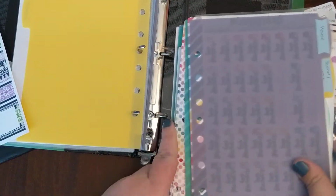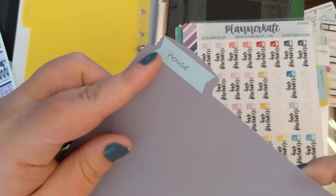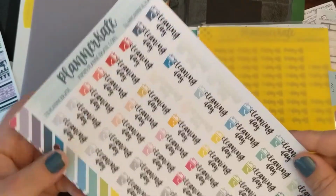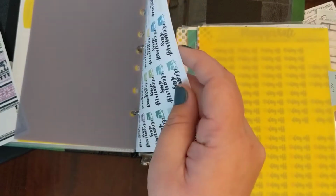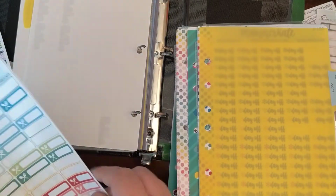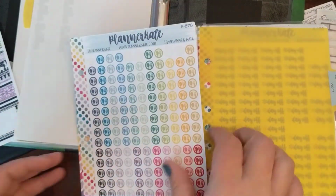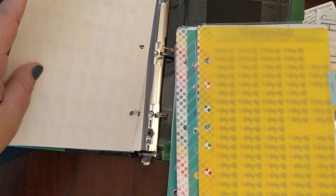So in here I've got my tab, and I just used these little event stickers from Erin Condren, and this one's house, and so that's where I keep my cleaning day stickers, but I've got 2 sheets of them, so I'm going to put one in my binder and one in the other one. And then I've got these meal stickers, but I got these icons, so I probably won't finish using these. So I'm going to put these in the other binder. And then I've got my order and pickup that'll stay in the one I'm using.